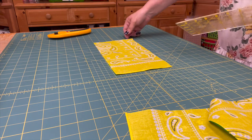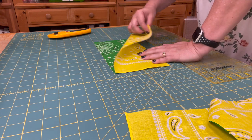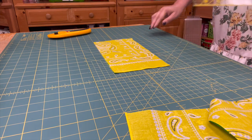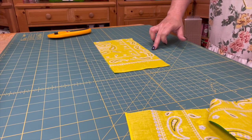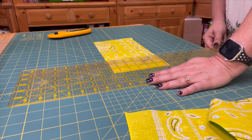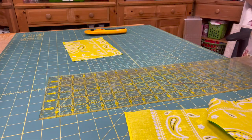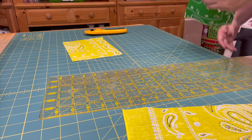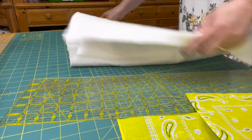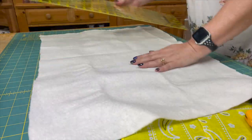Okay, so the next thing I'm gonna do is cut myself a piece of 6x8. I have both of my bandana fabrics facing each other, right sides facing each other. This is just gonna be a real simple way to make a mug rug. I have already cut my 6-inch side over here. All right, so now I have that piece, and now I'm just gonna grab a scrap piece of batting. Got my scrap piece of batting, and I'm just gonna cut that at 6x8.